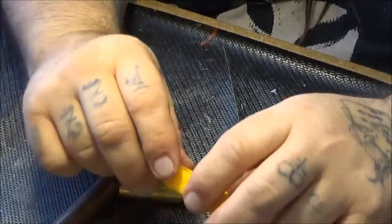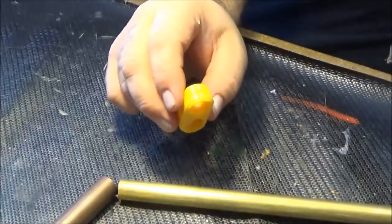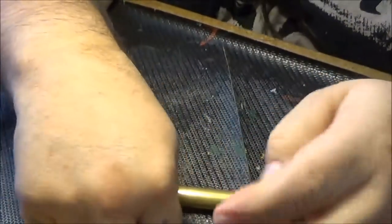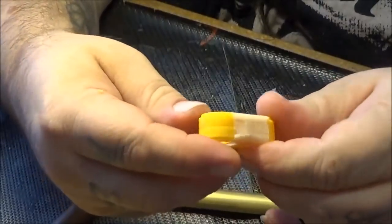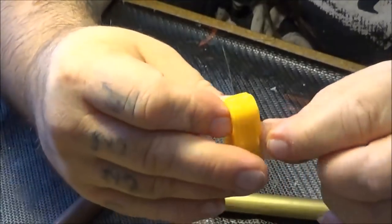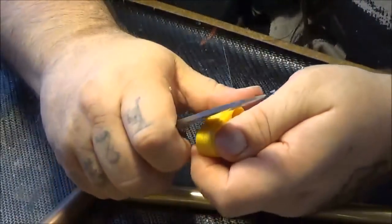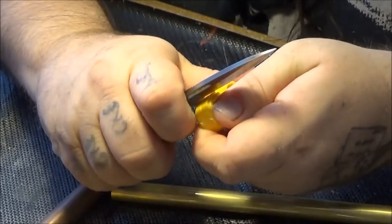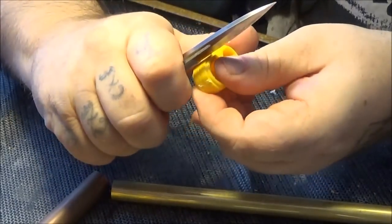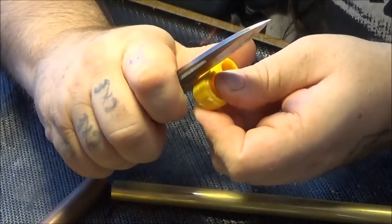So the first step is going to be hogging this out, and you're going to have to get both of them out. And this one I've already secured together with a little bit of super glue because they're kind of a pain to do when they're separate. So I had these taped for storage purposes just in case. Now when you take them apart, do make sure you set them back together in the proper fashion. Right now here I'm just trimming off a little molding flaws. This is obviously one of the older ones because the newer ones have these alignment tabs on them, which may or may not cause problems later.